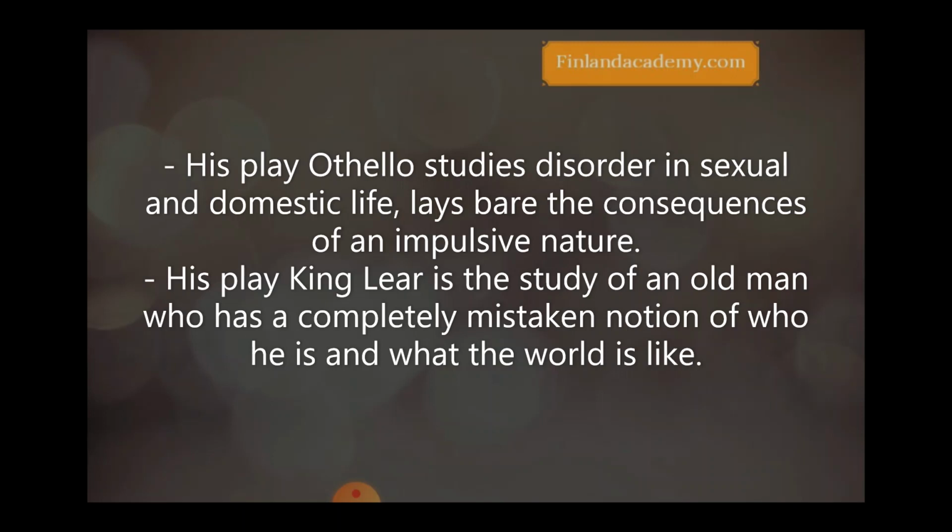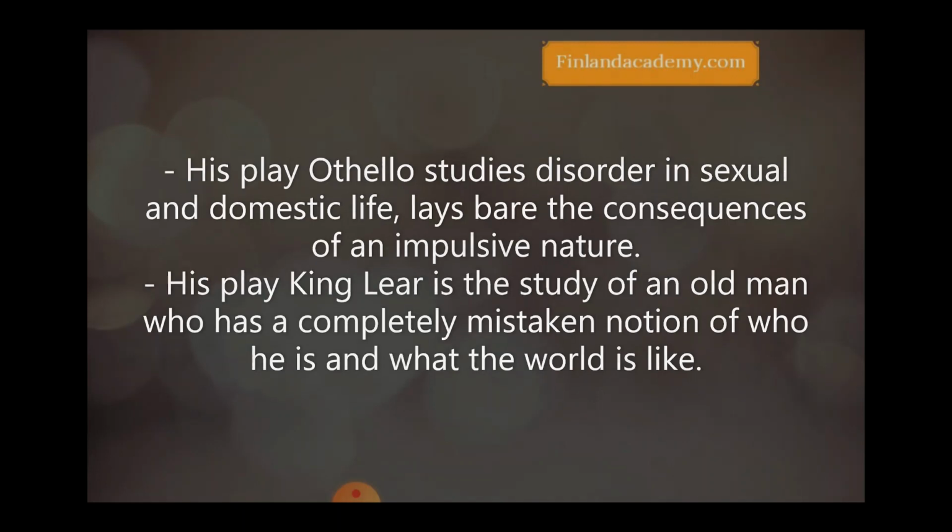And then if we look at King Lear, again this is prescribed in the syllabi. King Lear is the study of an old man. I'll be taking up King Lear in detail in my next lecture. It's the study of an old man who has a completely mistaken notion of who he is and what the world is like. So the tragedy of King Lear is the tragedy of regress from the stability of true civilization to the chaotic order of unredeemed nature.